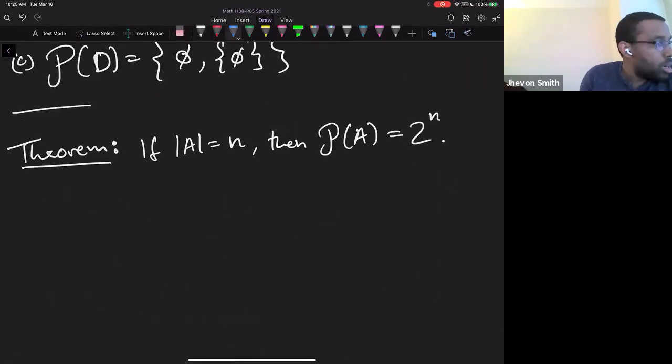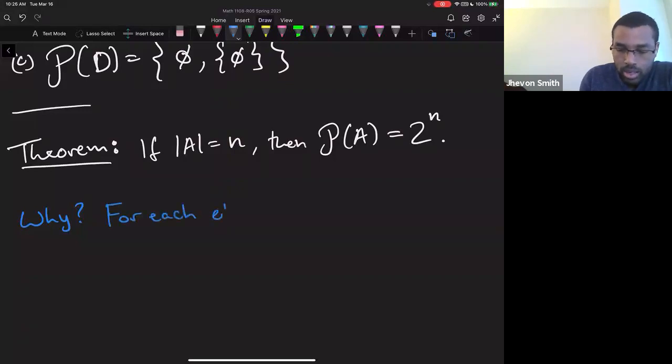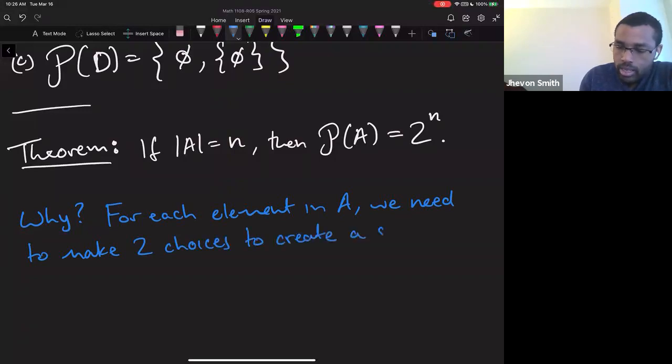Now, we're going to end here, but I just want to quickly talk about why this is the case, because it's introducing an idea that we're going to be using later that I want you to start getting used to. Why? It's because for each element in A, we need to make 2 choices to create a subcollection.